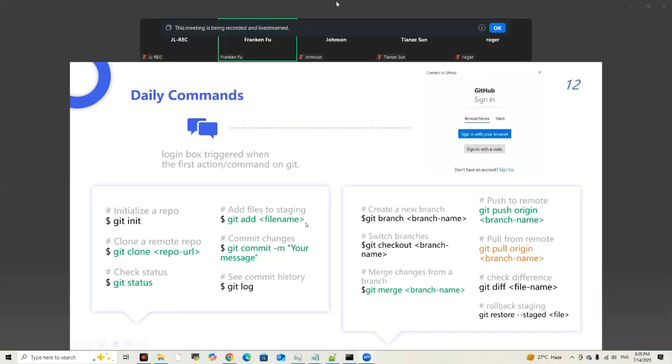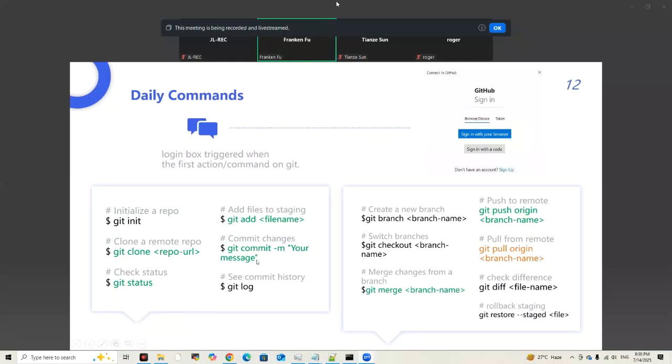Once you add your file to staging, if you use git status to check the files, you're going to see the files become green. Before adding, they are red, but after adding, they become green. And if you confirm you're going to commit, then you can run git commit -m and add your comments.